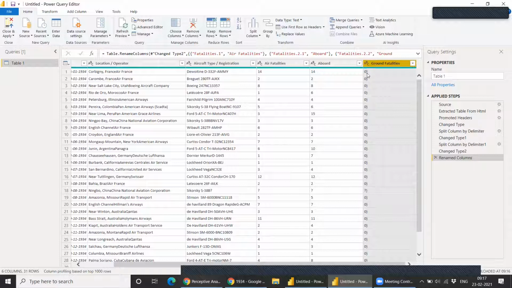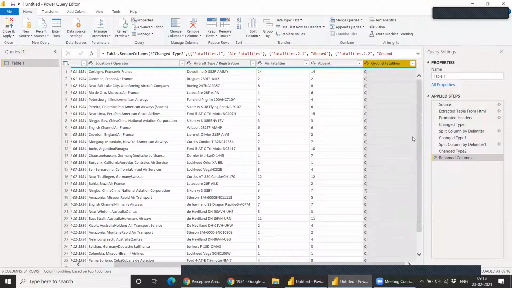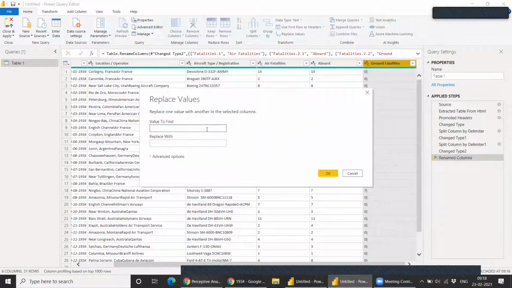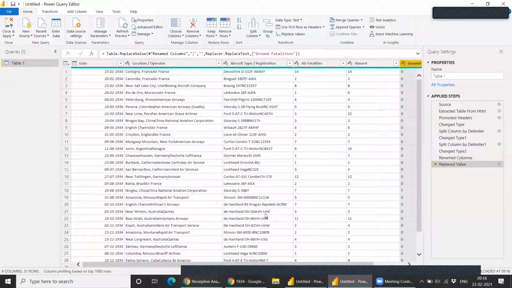And we'll remove this closing bracket from this data. What we can do is go to replace values and replace this value with a blank. So now we have this proper data, but this is for only the year 1934.